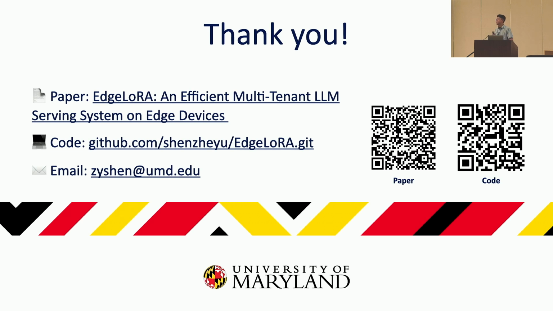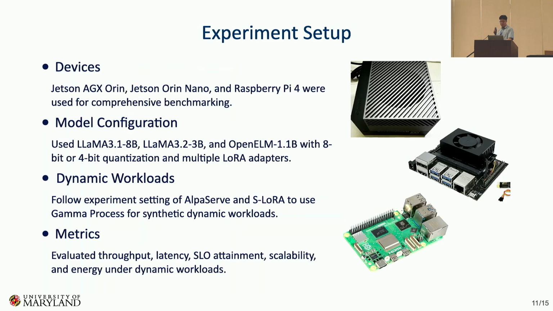Thanks for the presentation. I'm Peng Cheng from Purdue University. I have a question. During inference, do you run both the base model and the adapter on the embedded GPU, or just the adapter part? We ran experiments on three different devices. The first two Jetsons have GPUs, and I run both the base model and adapters on the GPU. And the Raspberry Pi 4 doesn't have a GPU, so all computation runs on the CPU.